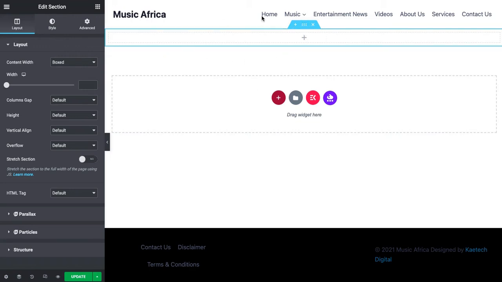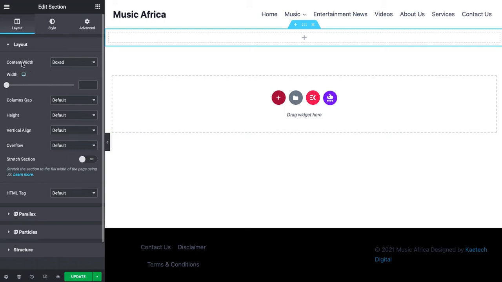When we want to edit the structure, we click on this six-dotted icon. That is the edit section, and then this panel will open for you. This is the layout, and all the settings of the layout are here.